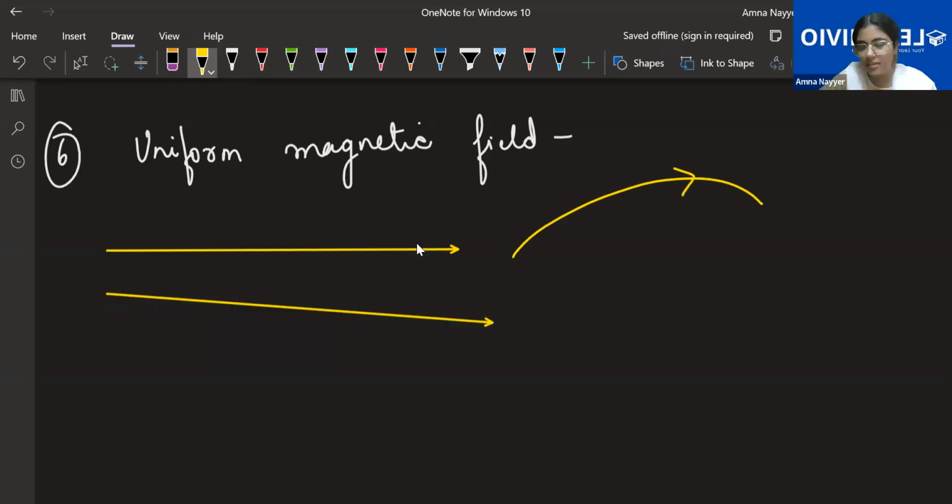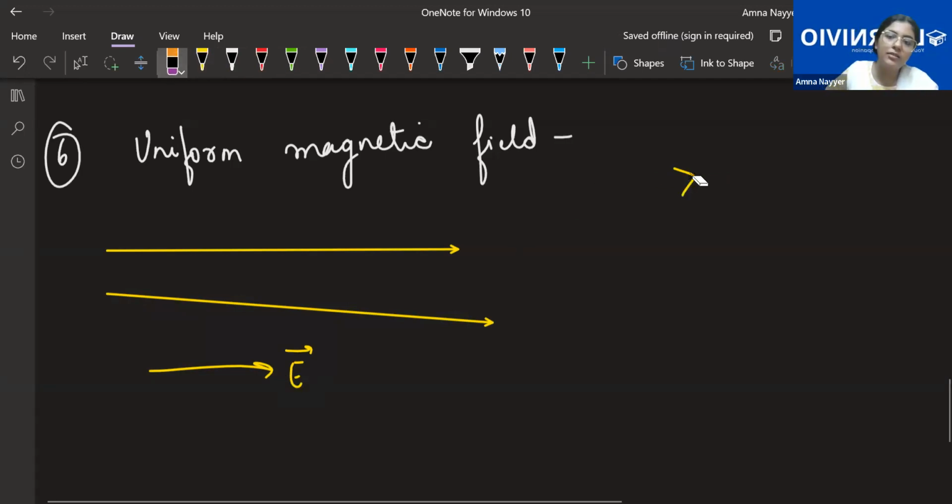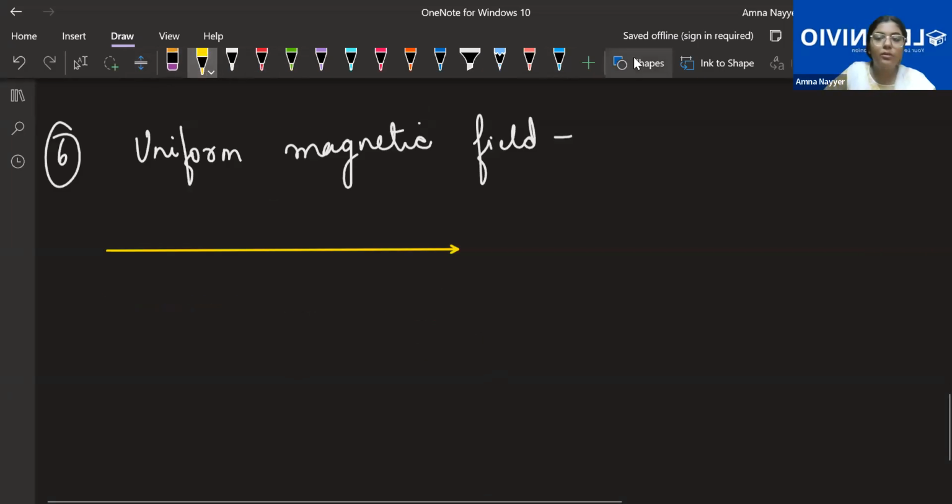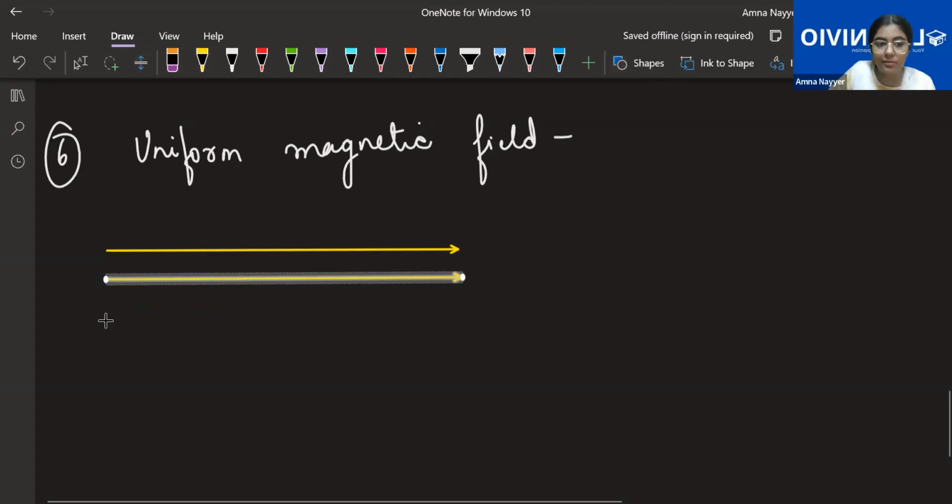So whatever we have studied throughout the first four chapters was wrong. Ma'am, I often used to write the electric field like this. No, ma'am, they're not wrong. They are curves, but it's not about curve or what. See, when you're talking about uniform electric field, it is always parallel straight lines which are equidistant. We did this multiple times.